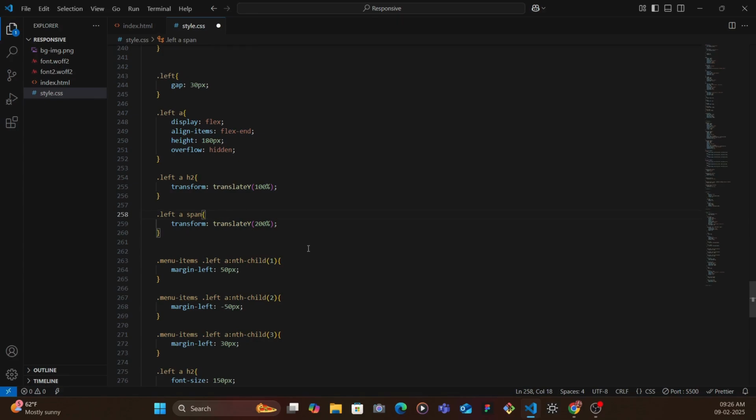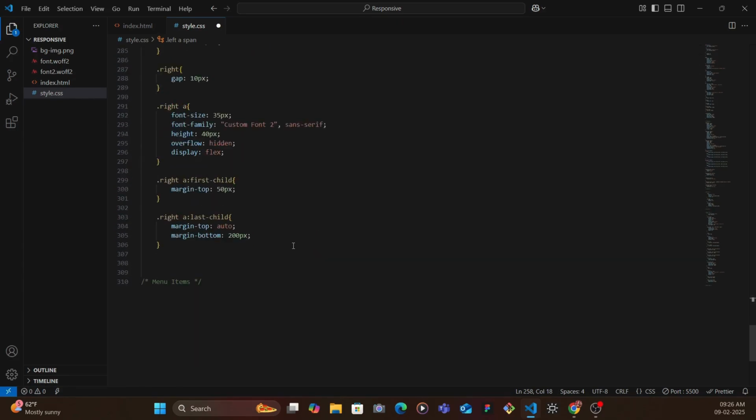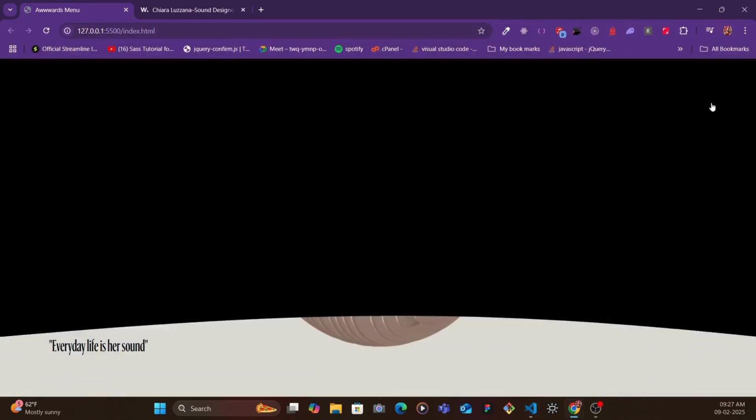Same, we're going to be pushing the text content out of the anchor tags of the right side. So we're going to target the spans inside of the anchor tag of the right side, and we want to push them out of the frame by giving translate Y to negative 200 pixels. Let's save. Now, when we open and close, we don't really see anything.